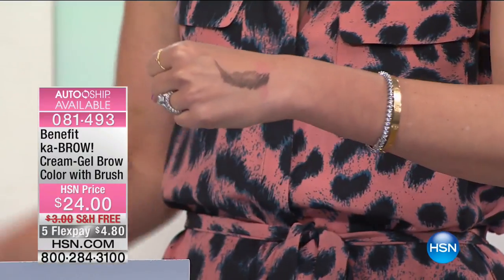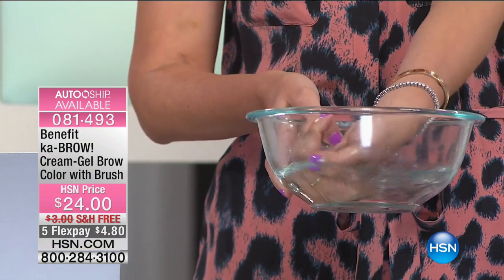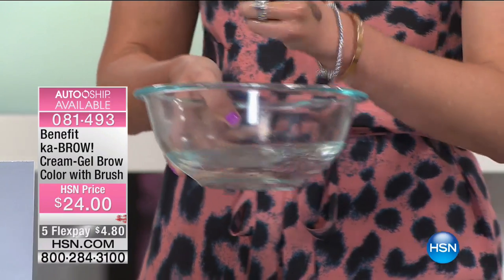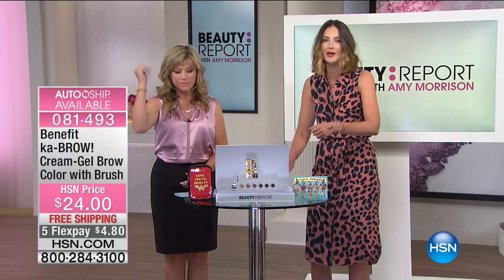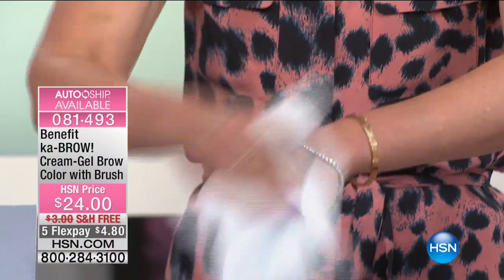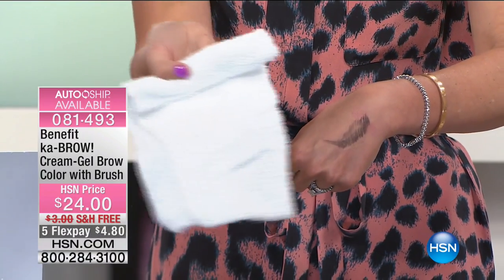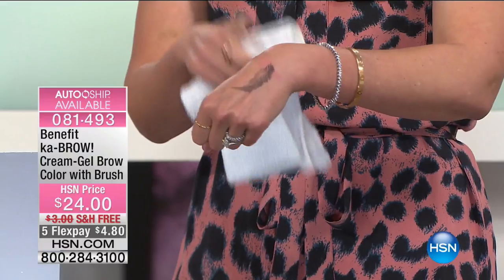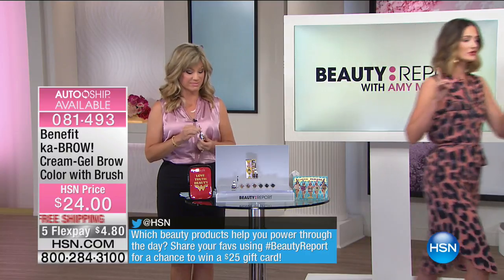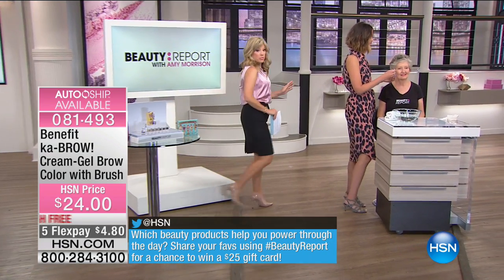Watch this — I'm going to dip my hand into this bowl of water. Why am I doing this? It is summer — we sweat, we perspire, we have hormones, we itch our eyebrow and then look in the rearview mirror and half of it's gone. Not with Kabrow. Watch this — I'm going to rub it with this cloth. Do you see? Nothing has come off. It is still on my hand and nothing came off on the cloth. This is staying power — 24-hour wearability. You put this on in the morning and it's going to stay until you wash it off at night.